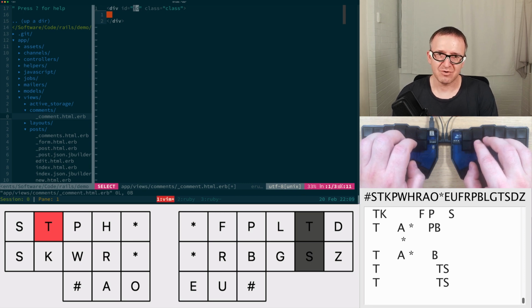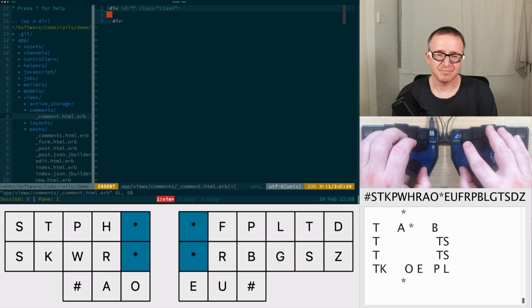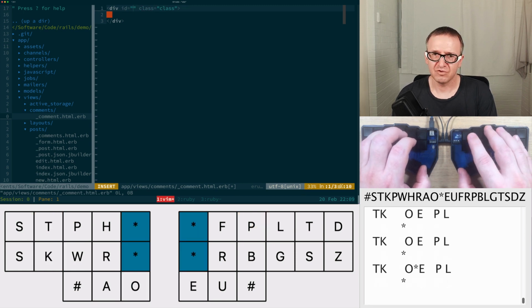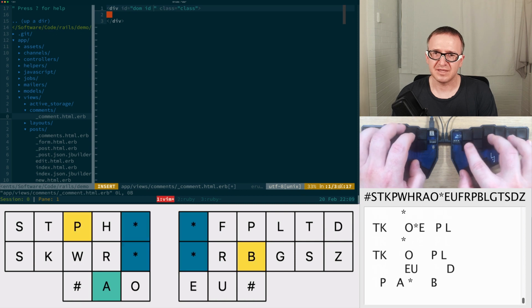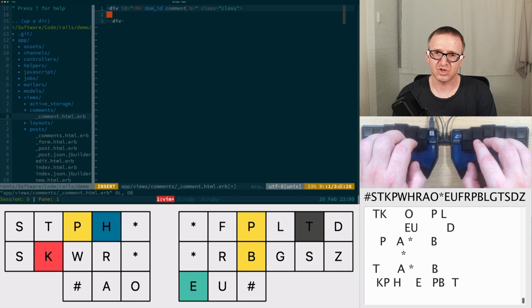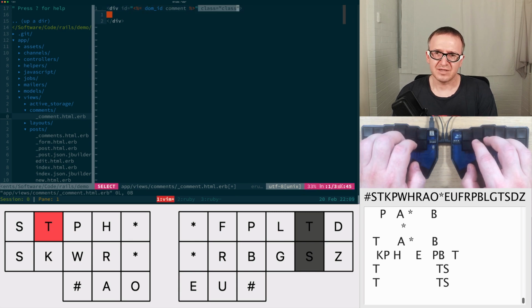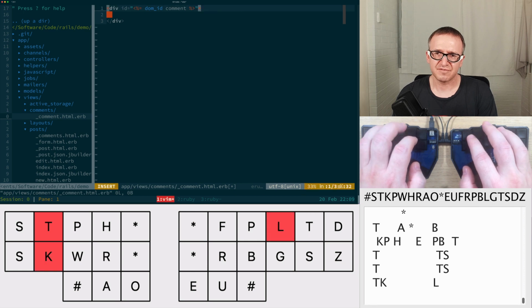For now, dom_id is just a Rails method for the DOM ID that we want to use with the comment. So have the ID be the DOM ID of the comment. Okay, and then I don't think we need this class stuff.